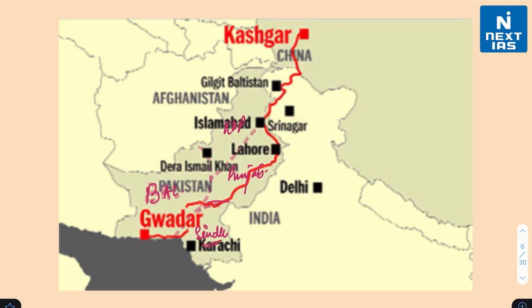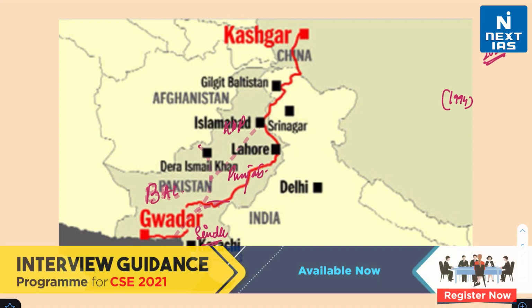province of Pakistan. And in the present scenario, with these 4 provinces, Pakistan has 2 autonomous territories, that is Azad Jammu and Kashmir and Gilgit Baltistan. And in 2021, Pakistan declared Gilgit Baltistan as its 5th province. Moreover, there is one federal territory, that is the Capital Territory of Islamabad. In February 1994, the Indian Parliament passed a resolution stating that the state of Jammu and Kashmir has been, is and shall be an integral part of India. And India stands by this resolution till date.